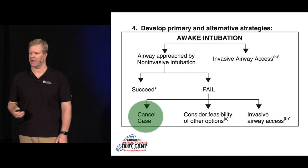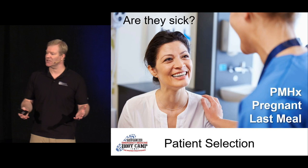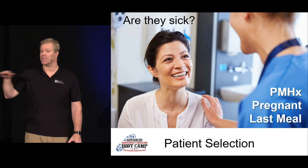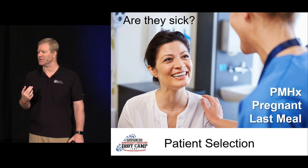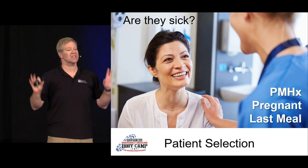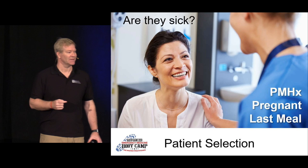Looking at the patient — she doesn't look sick. This looks like somebody who would tolerate a procedure with some sedation. Get a past medical history. Find out how many comorbidities they have. Is their best O2 sat sitting at 89–90% at the best of times? How good are they going into the sedation? Are they pregnant? In the anesthetic world it's about when did they last eat — but that does not come into my decision-making process if the patient needs it for life or limb. The American College of Emergency Physicians said if you're saving the limb or saving a life, it doesn't matter. I use the 'seafood' approach — I look in their mouth, and if I don't see food, we're doing this.